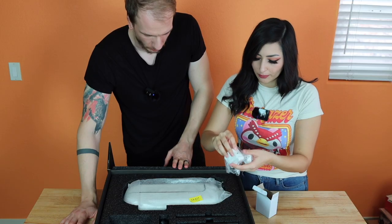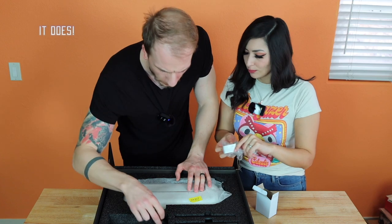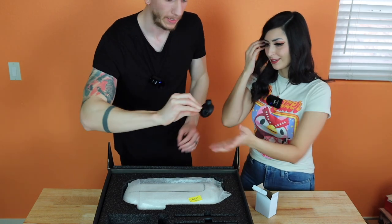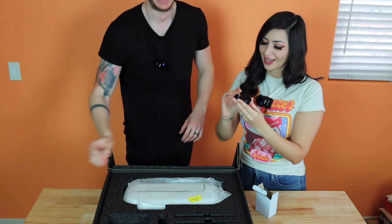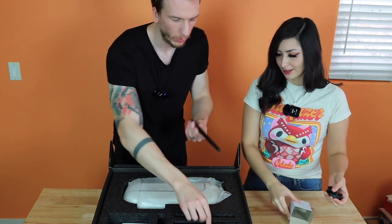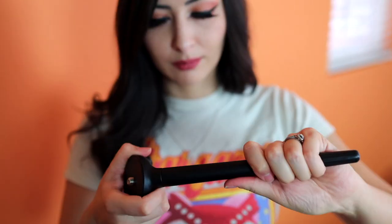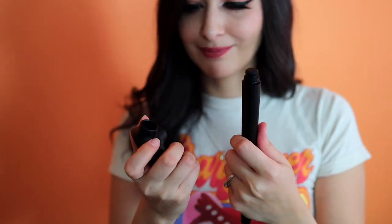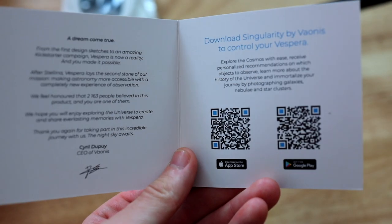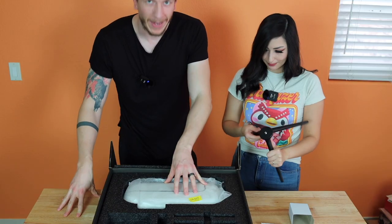Then there's something else — I'm guessing it's for the tripod. It looks like a funny hat or some sort of video game character. And we have three weird thingies here — oh, the legs! So this is for the legs; we can build the legs like that. It looks like a manual with some QR codes — love the use of QR codes. And there is a bubble level as well.